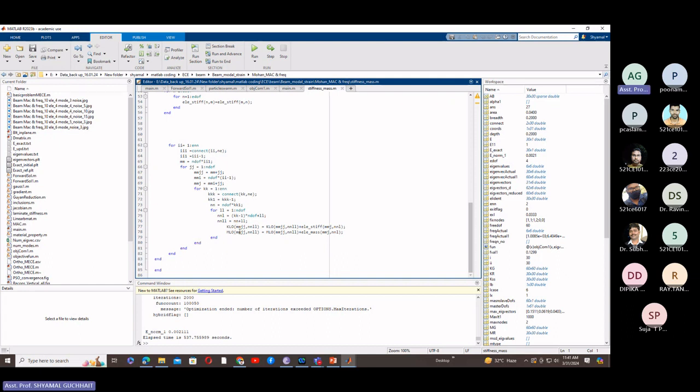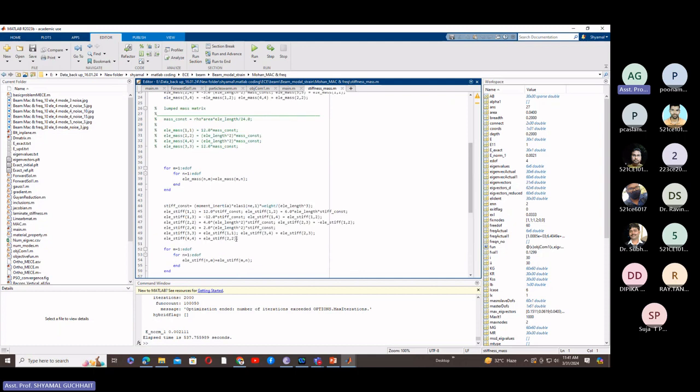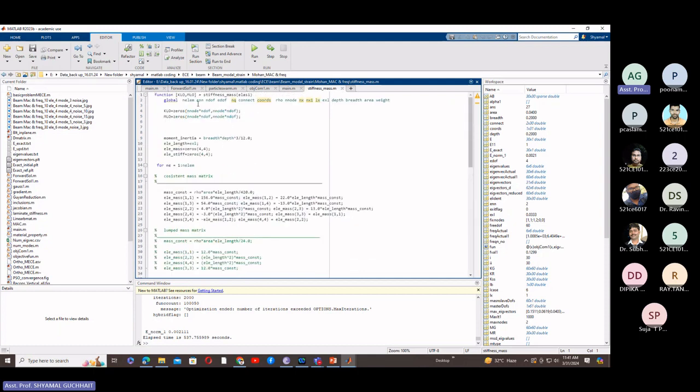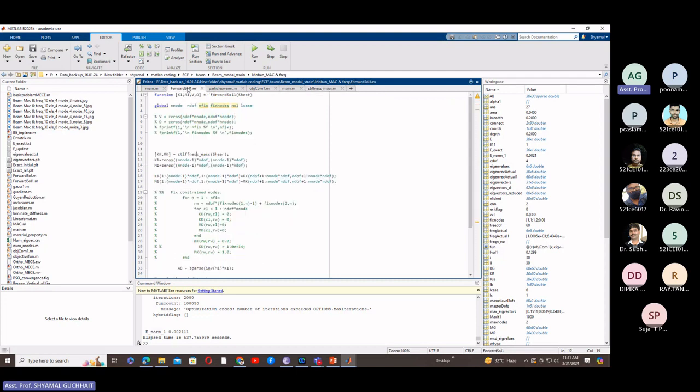And with this, the global stiffness and global mass matrix will be generated, and it will return back to this forward solution 1. Because in this forward solution 1, we are calling this subroutine, stiffness mass. So KK and MK, that output, actually provides the global stiffness matrix and global mass matrix.